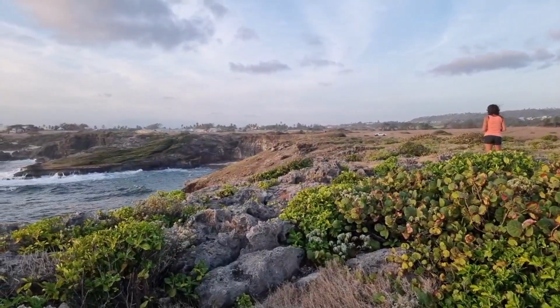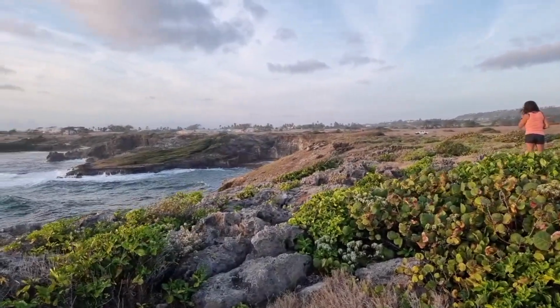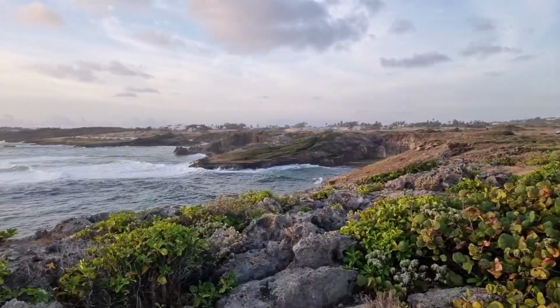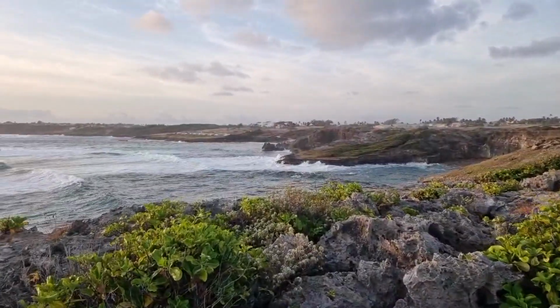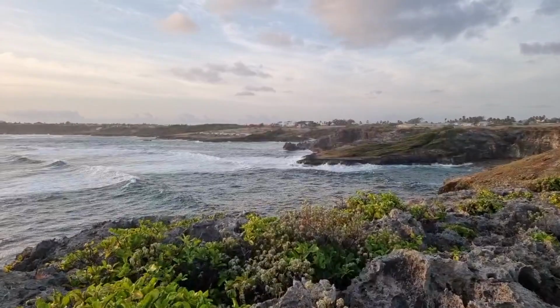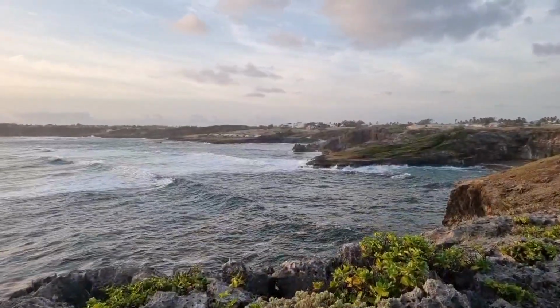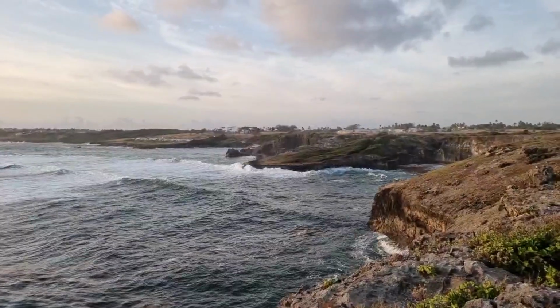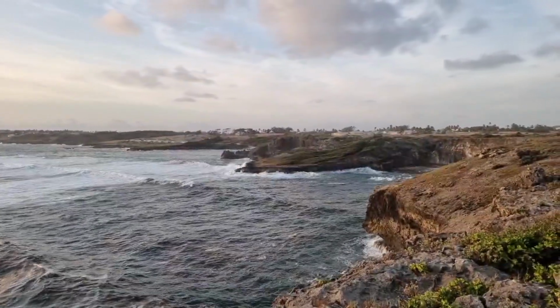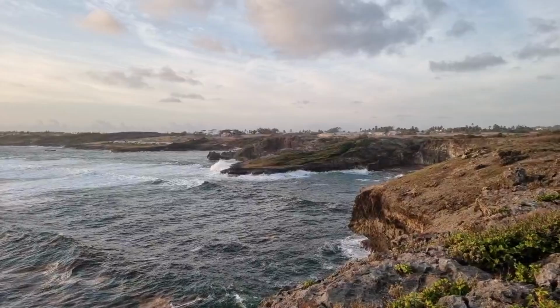As you can see, our co-star is taking in the beauty of Barbados through her eyes, which she shares continuously in photos. A lot of our cover photos, our profile photos, our YouTube cover photos are ones that she has actually captured for us over the last few months. She is taking care of the photo side of it as we are doing the vlog side of it, and our camera is tied up on this at the moment.